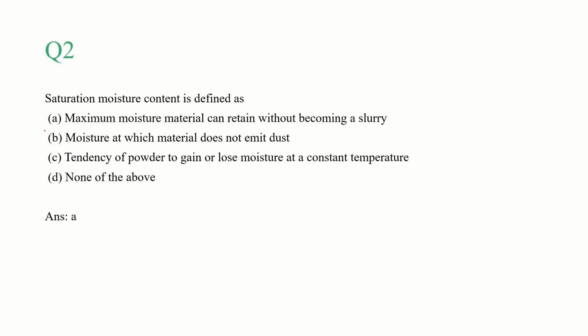What is saturation? For example, if we add something to the system, it remains in that state without changing its state. However much we add, the state of that particular system remains the same. That is the maximum upper limit. The maximum upper limit till which it can retain the state without deforming is known as the saturation point. So saturation moisture content is the maximum moisture content the material can withstand without becoming slurry. Slurry means a completely liquid plus solid system, but without it becoming a slurry, however much moisture content it can retain is known as saturation moisture content.